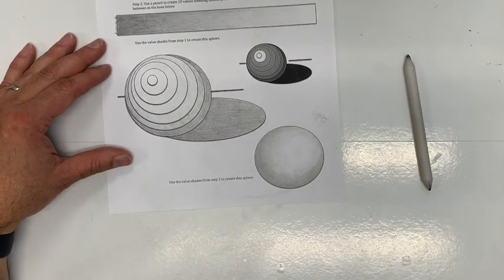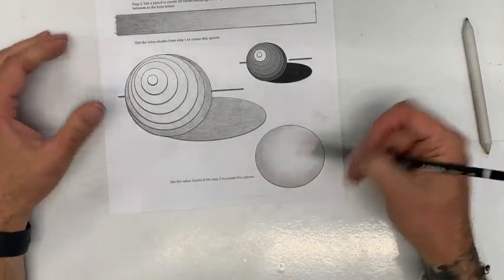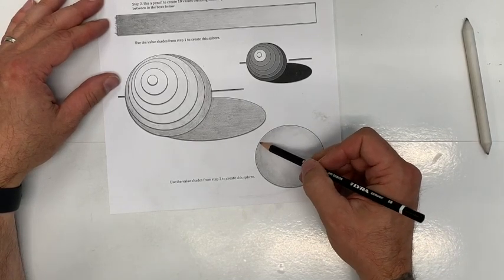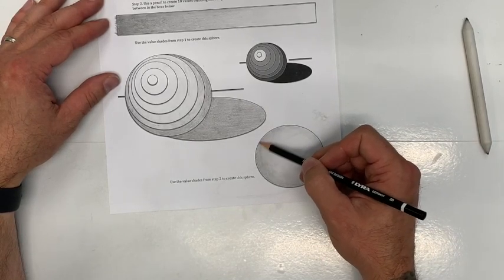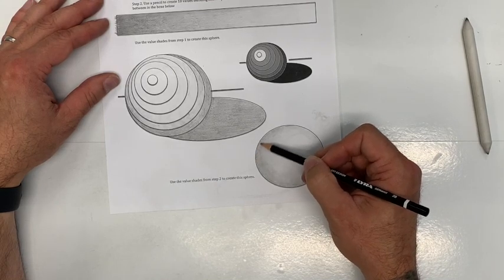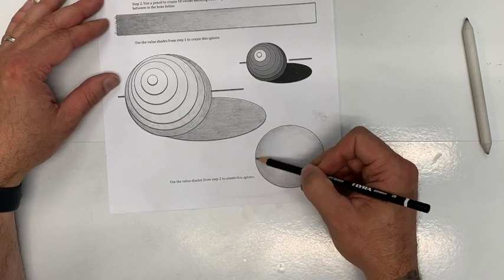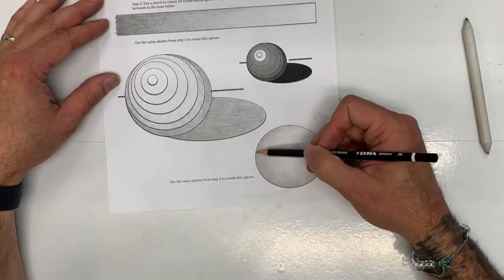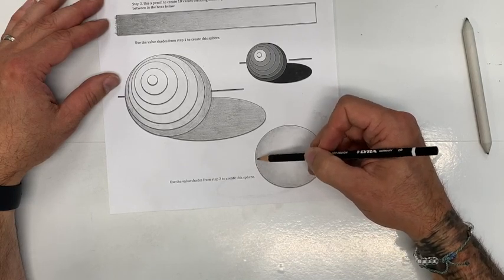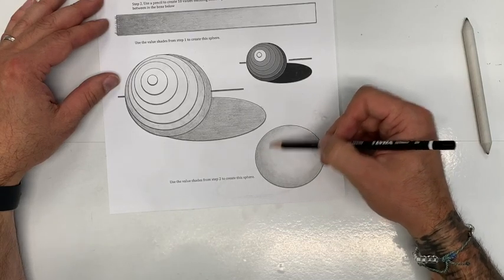I'm gonna actually use a 4B. Oh, actually no, I'm only using 2B on this example. Normally you'd be able to use all the different pencils, whatever pencils it took to make this look as good as you need it to look. But for the point of this exercise, we're gonna just stick with the 2B. And I wanna go back and just make some things darker. Since I blended a lot of things out, I wanna make the outer edge a little sharper, a little darker, have that contrast.